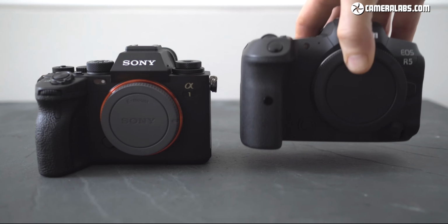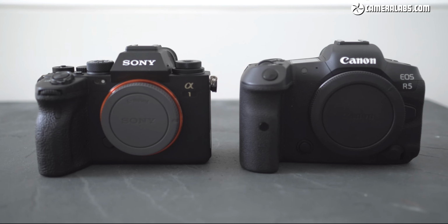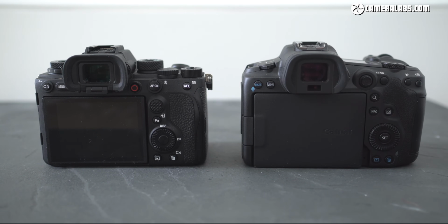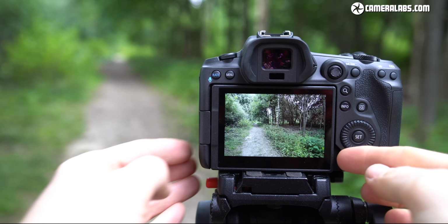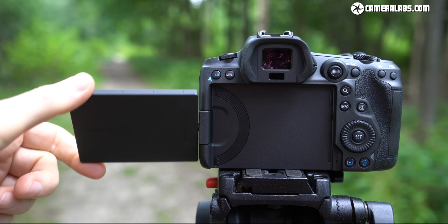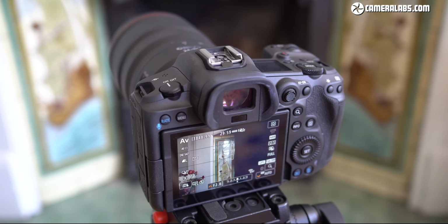But name another full-frame, non-cinema camera that offers 4K 120 and 8K with autofocus. Yep, at the time I made this review, the only alternative was the Sony Alpha 1, costing over $2,500 more. And while it had no overheating issues in my tests, the R5 does sport a flip screen as well as 8K RAW internal or external. Maybe you'd be willing to accommodate the R5's restrictions for that $2,500 saving. Maybe not. Only you can say, but for anyone who's disappointed, there'll be others who adore the R5, as if it can fit into your workflow, or if your workflow can be adapted around it, it really is a tremendous camera capable of really great results.